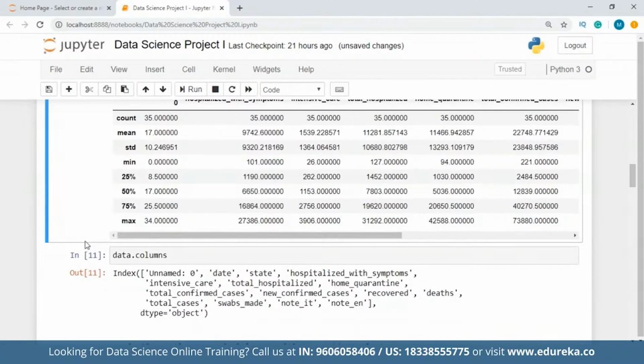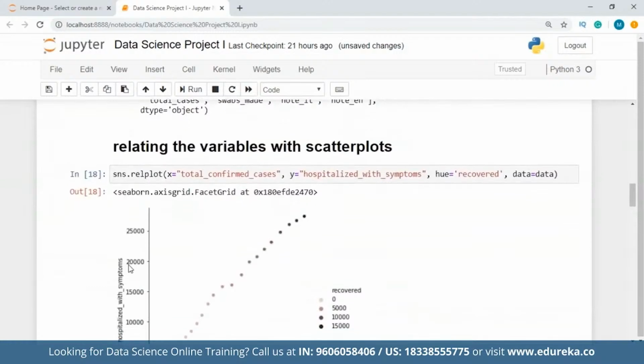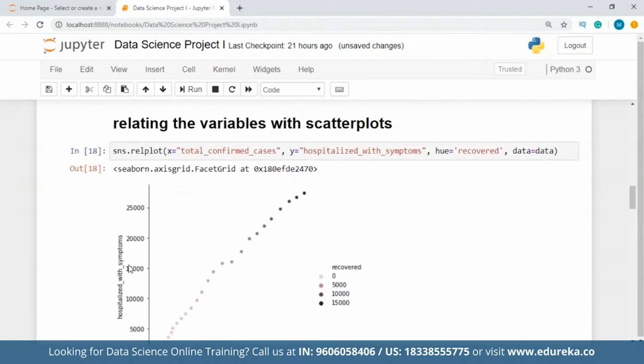After that, we made a few visualizations using the Seaborn library. If you want to check out more plots that you can make, you should check out Seaborn's official documentation. They have a very good tutorial, and we have also made a Seaborn library tutorial on YouTube. You can check that out as well. And in the next session, we will work on linear regression to predict an outcome using a data set.